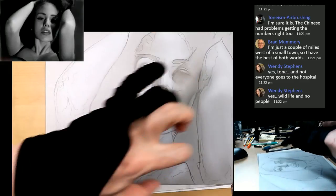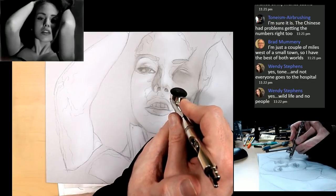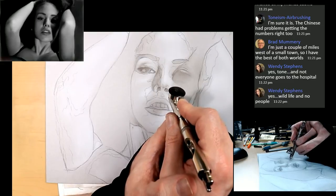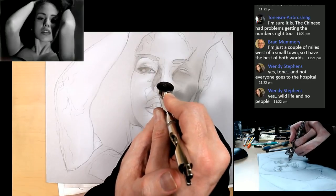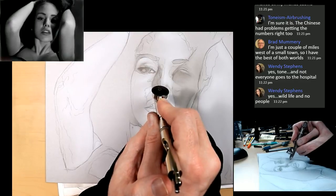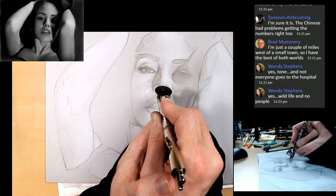And so right now I'm just trying to model the form of her nostril there. Nothing too crazy. Just sort of sketching at this point, as we normally do at this stage. And when we get rid of the pencil lines, we'll see things start shaping up.